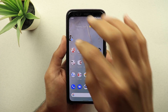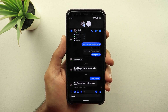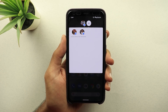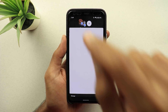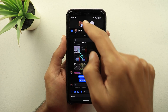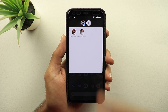I already have one active conversation. When I tap on the bubble, I can see the conversation — similar to Facebook Messenger chat heads, but replaced with the Android 11 bubbles feature. You also get a plus sign, and when you tap on it, you will get previously dismissed bubbles that you can retrieve. For example, if I tap on one, I can get that bubble back. Now I have two bubbles available. If I dismiss it again, it will reappear in the plus sign.